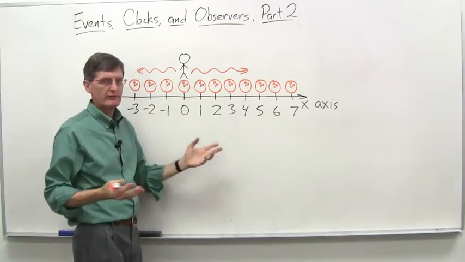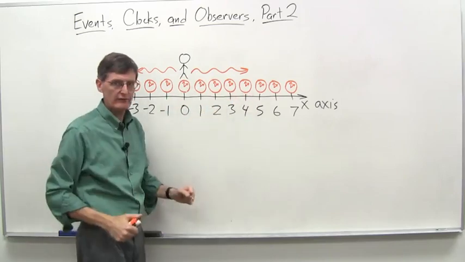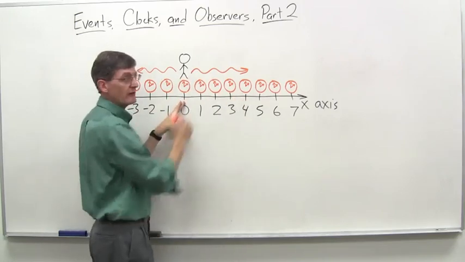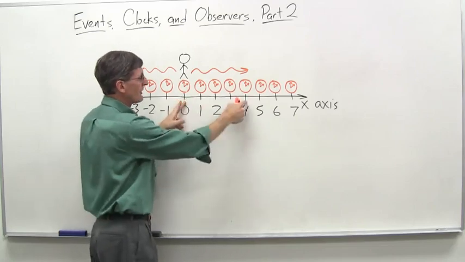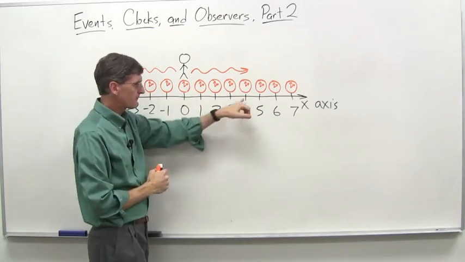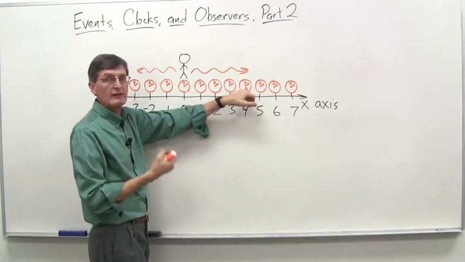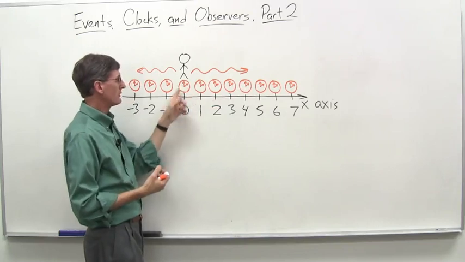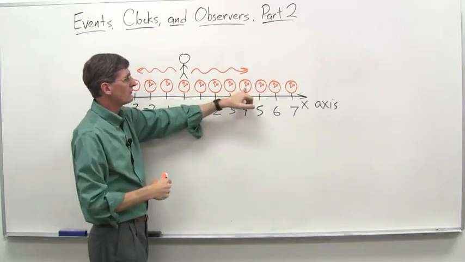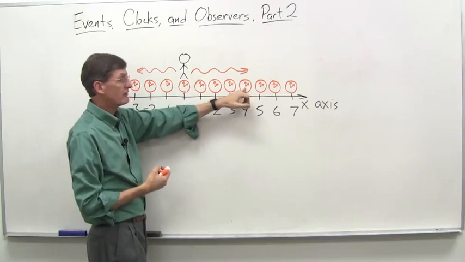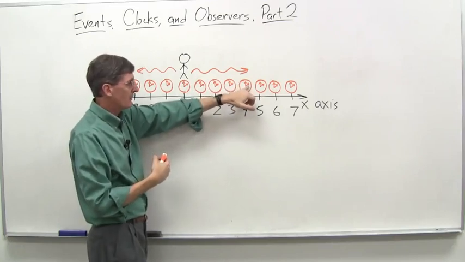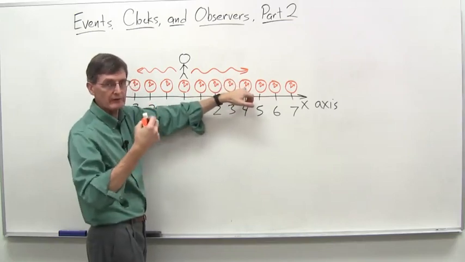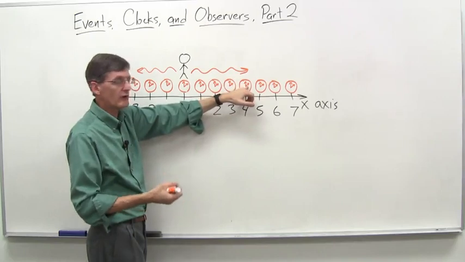Now let's just imagine it's 3 seconds. It's pretty far away here, obviously, at the speed of light. But we know what this distance is, we know how fast the light will travel, and we know that it will take 3 seconds to get to that position there. And so we will set this clock 3 seconds ahead, so that the light pulse goes off here at t equals 0. It's going along here. When it reaches this clock, 3 seconds have elapsed, and if we set this clock 3 seconds ahead, it's not running at this point. When the light pulse reaches it, it will trigger the clock to run, and it will start running at 3 seconds.